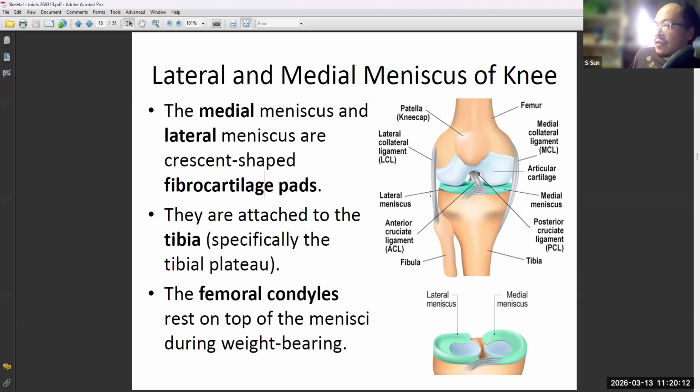Here is the lateral ligament. This one will go all the way, outside of your capsule, all the way down to the fibula. Another one is called medial. Medial is part of the capsule. Medial collateral ligament, lateral collateral ligament. Yeah, so that's almost like everything you need to know. All right. So ligaments.